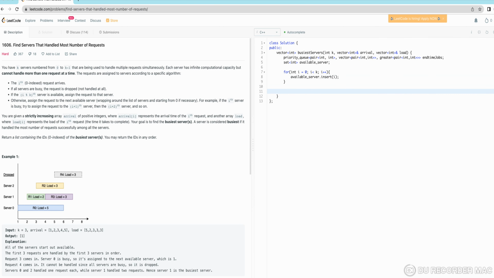After that we also need to have a count, I mean we need to know the count for each server. So we can have something like this, so that the count is initialized with 0 for k number of servers. After that we need a for loop, and we start with all the jobs indexed from 0 to, sorry, not k minus 1, it's n minus 1.